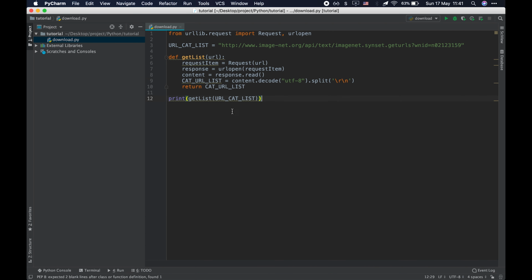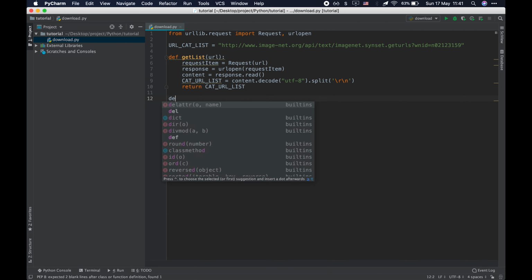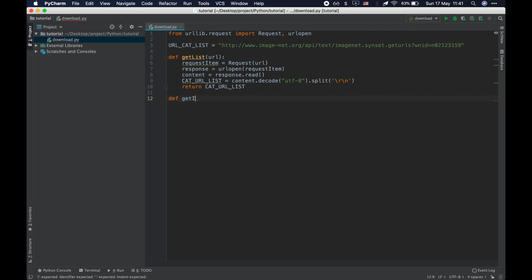So here we're gonna delete this line of code and define a new function called getImagesItem from the URL list. In this function we're gonna give it two params. The first one is the URL list.